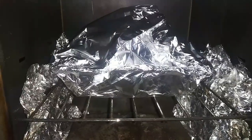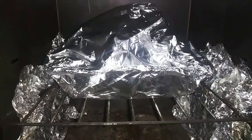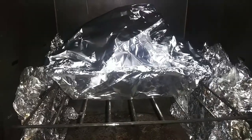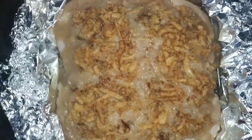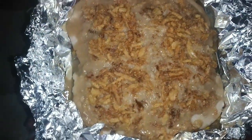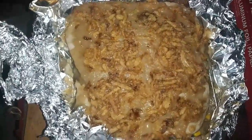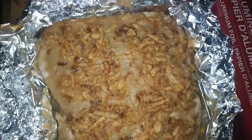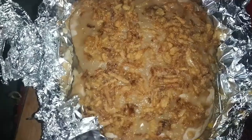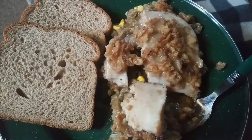I have no idea how long it's going to take to cook, but I'm going to give it at least 30 minutes because basically all it needs to be is heated through. It's been cooking for about 35 minutes, and it is steamy hot. I stuck my finger down in there and practically burned myself. So I'm going to open this up and put it back in the oven and let it brown up a little bit. It is steamy hot — I think it's sufficiently browned. I'm going to go ahead and plate this up. And there it is — it's ready to taste. I can't wait.